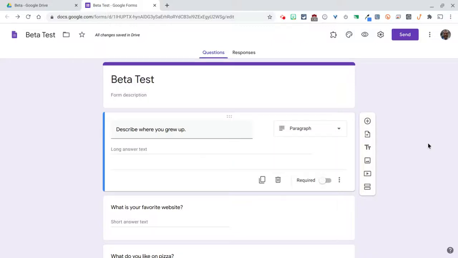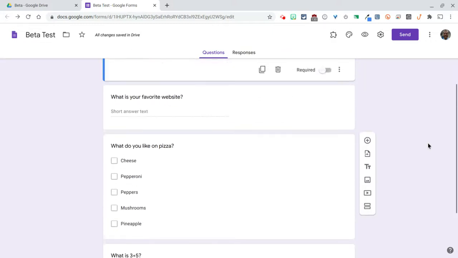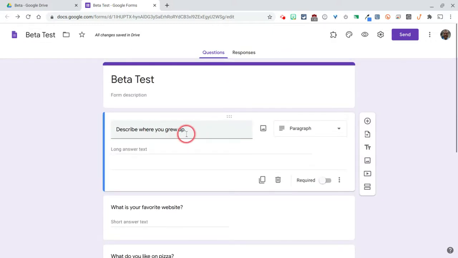All right, next we're going to talk about response validation and descriptions. And I've generated a couple questions here. But when you're in a question like, where did you grow up? Some kids might write a whole lot or maybe not enough. And depending on how many kids you have, that might be a good thing or a bad thing, whatever the case may be.